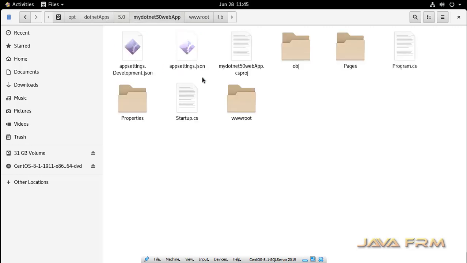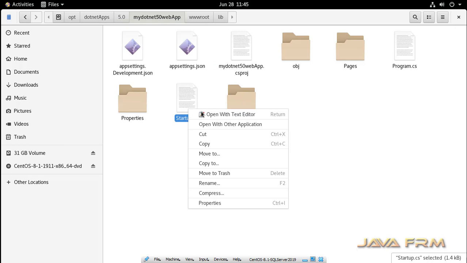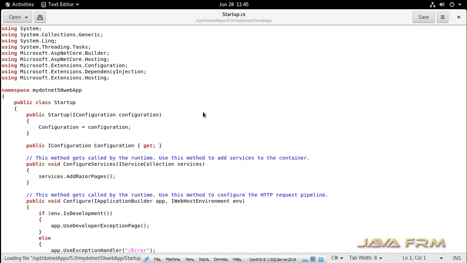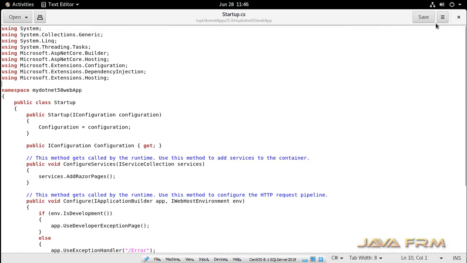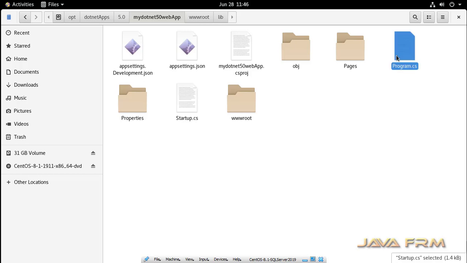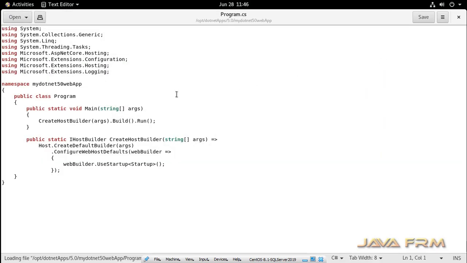You can also add additional JavaScript frameworks if you are an expert. Also, you can see that Startup.cs and Program.cs are generated. You can modify or add extra logic to these C# files if you are expert in C# programming.